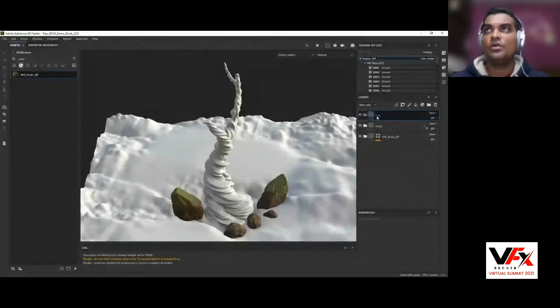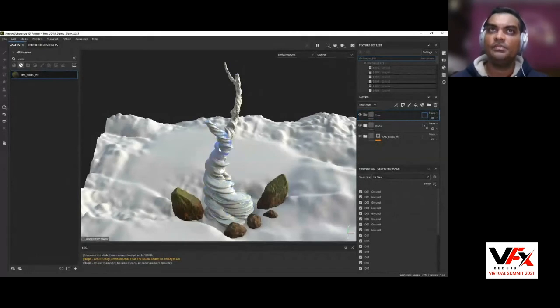Now, whatever materials I want to apply inside this should be applied only on top of this tree. So in order to do that, I will just mask properties. This time, rather than using the UV tiles, because I have multiple UV tiles for this tree, I will quickly go and change the UV tile mask. That's a mask type to mesh names.